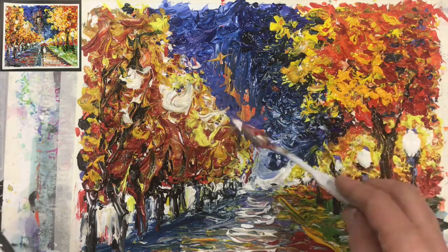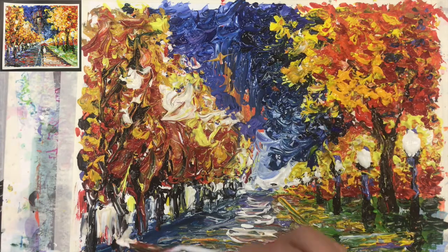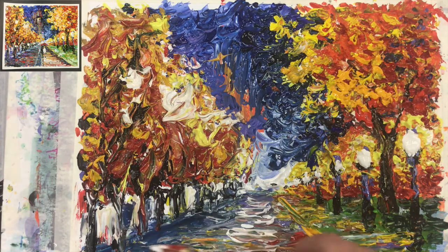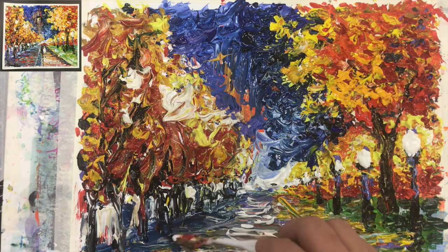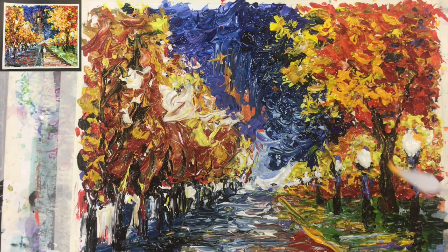Okay, this is quite nice here, what's going on, except that I need still a little bit more of the blue here. See, but I want the clean blue. I don't want a dirty blue like this, and now we have to think about this path. Okay, I have some black here, and I want the black maybe a little bit on the bottom here, but that's again, we don't want to have just black, dark black, right? So we need some of it for the contrast, but we have to be careful as well that we don't get something that will look stiff, muddy, a little bit more of it, of the colors here.